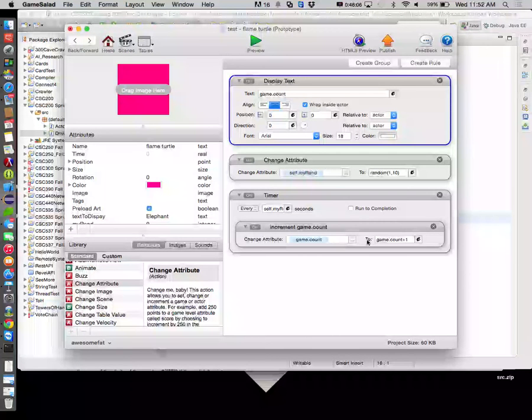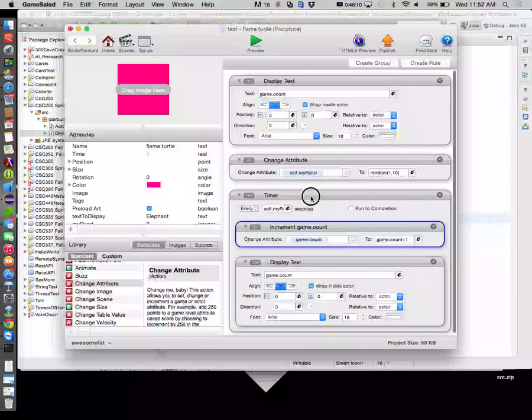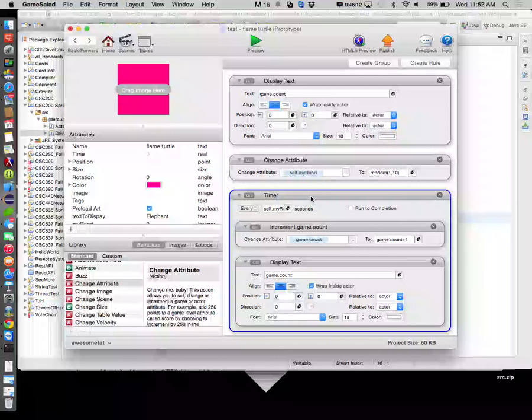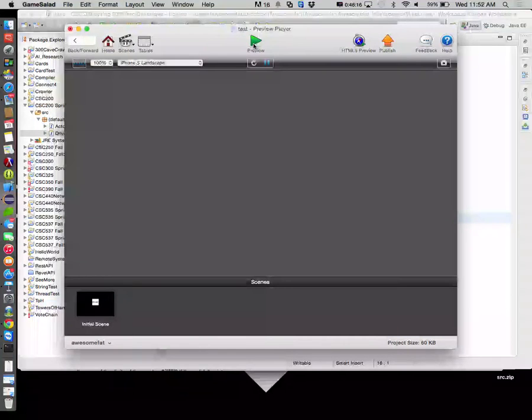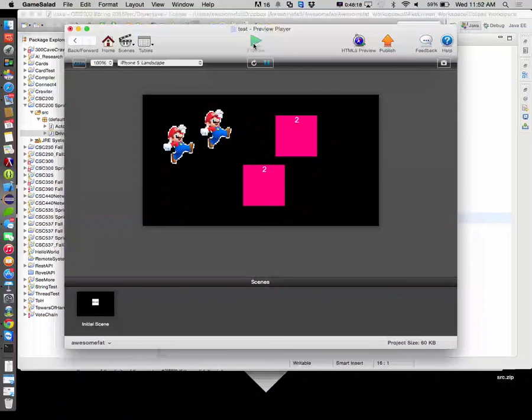What would happen if I displayed the text inside the timer? Okay, still in sequence.